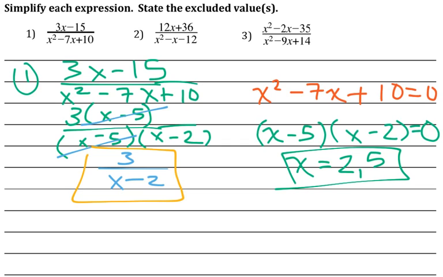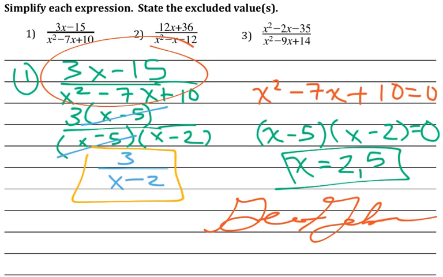Now, these are the excluded values, but I'm also using words like restrictions on the domain. This means that for this function, there would be holes at 2 and 5 if you were to graph this. And if you want, I would suggest pulling up GeoGebra, typing this whole thing in, and seeing what happens at those points.